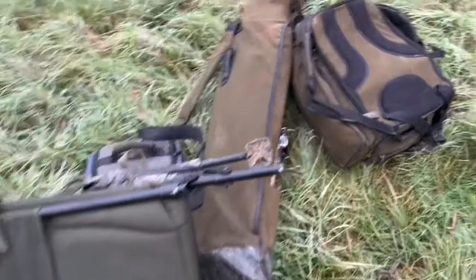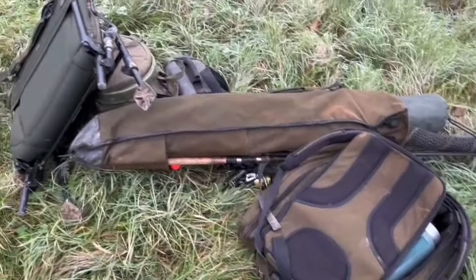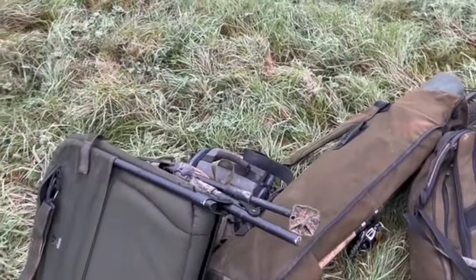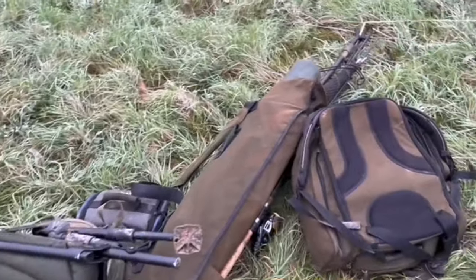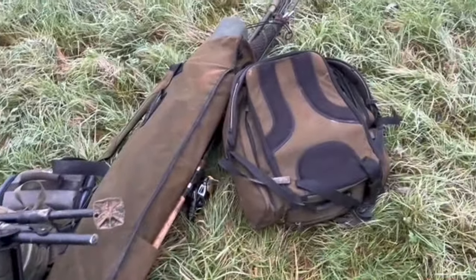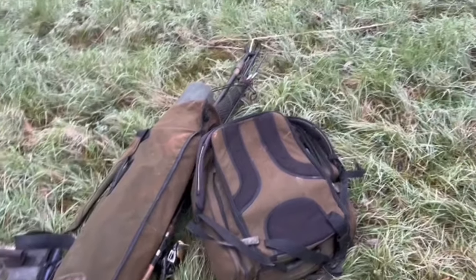That's all the gear I'll be using today. To be fair, that's the same gear as I always use. You could repack and go lighter, but I really don't see the point. You'll end up forgetting something. The way I've got my tackle balanced is pretty good. I can walk miles if I need to. Get them rods out and we'll catch a fish.